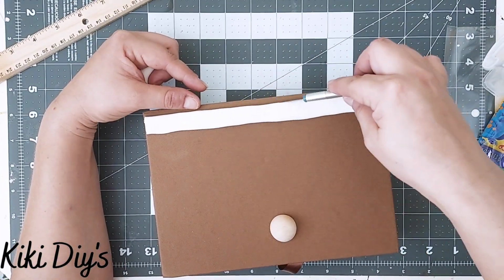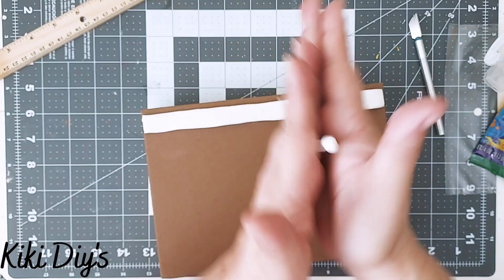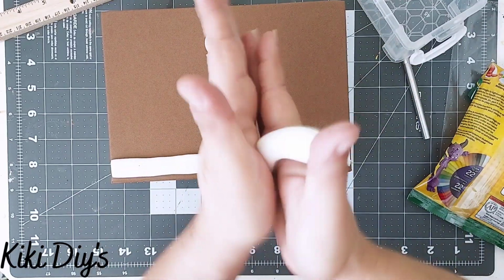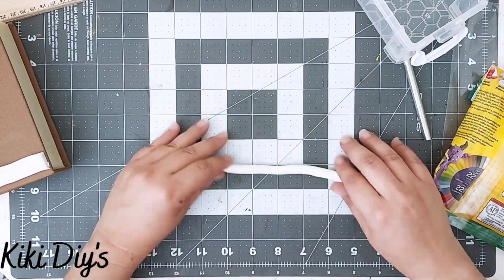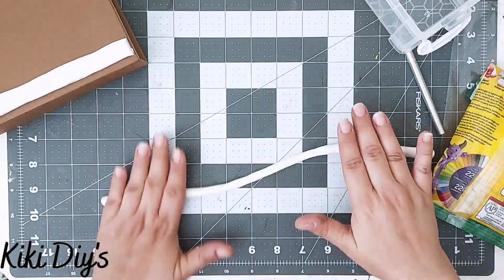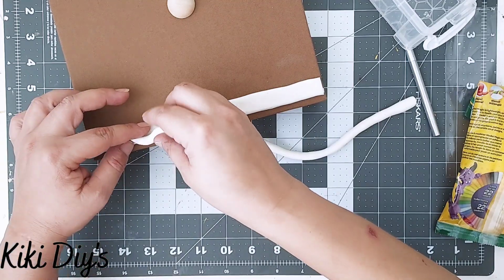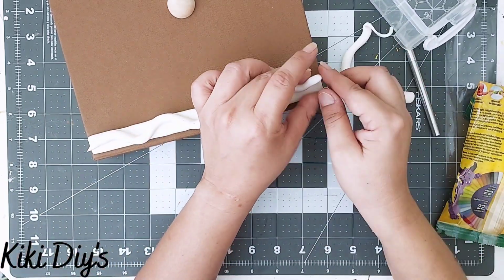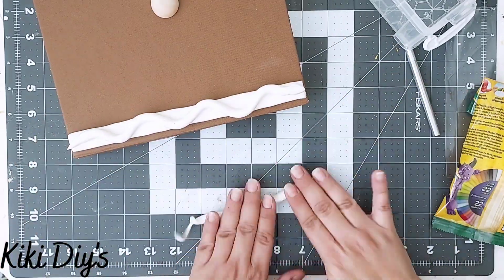After that, I cut the excess using my X-Acto knife, making sure that I have a cute rectangle over there. Then I'm going to make a snake using some of this Model Magic clay. And what I'm doing is I'm just making a snake like this. If you want to see a more in-depth tutorial for this book, come back on Friday because I will have it and it will go a little bit slower and we can talk about all of this. I'm just making the snake right now like that.